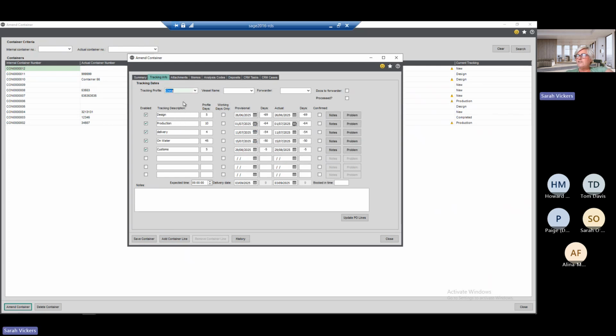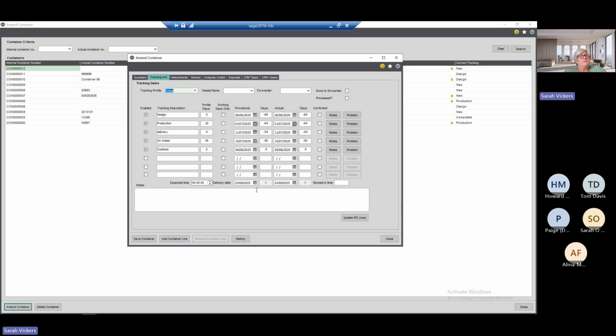So I've just set up a very simple tracking profile template. You can have as many templates as you like. So if you think about all the different countries and the different suppliers that you're getting these from, all I've basically done is said, when I have a container coming in from China, that's essentially the process that it has to go through, and therefore the provisional number of days that it's going to take for that item to land. And it's just worked out the delivery date for me.